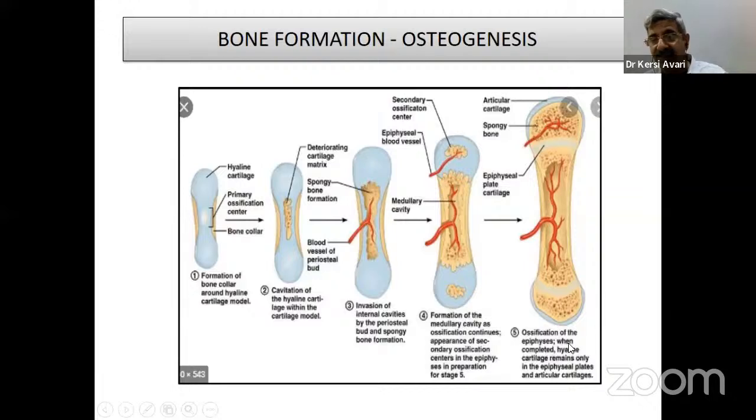Ossification of the epiphysis, when complete, then only the cartilage takes place. So many times when there are proper bones, you see there is a cartilage lining still present. What happens in bone replacement? Sometimes due to the continuous friction, the cartilage wears off. When the cartilage wears off, the bone surface also starts wearing off. And when this is to a chronic level and reaches the spongy tissue, the pain becomes unbearable.